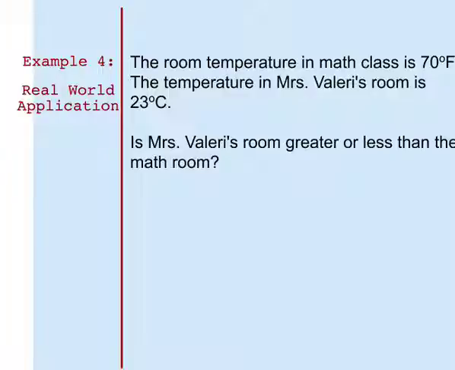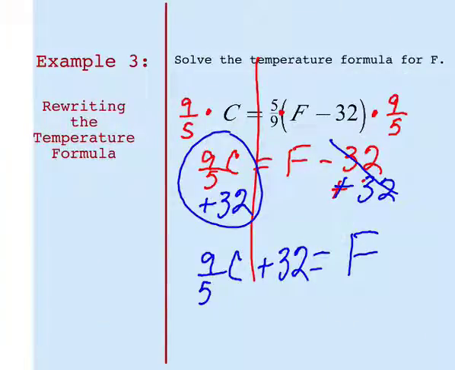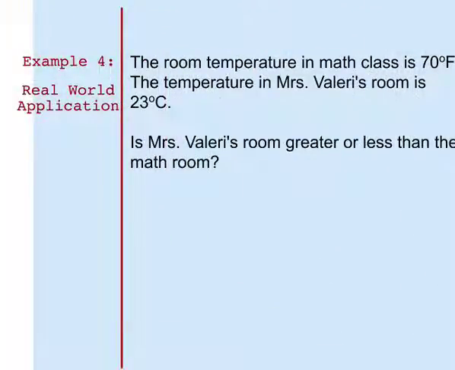So you have to decide, are you changing 70 degrees to Celsius or Celsius to Fahrenheit? It doesn't matter which one you use. So let's go back. We can grab this last one we wrote: 9/5 C plus 32. Let's bring that back. You have it. 9/5 C plus 32 equals degrees Fahrenheit.